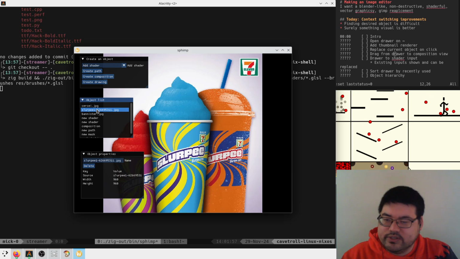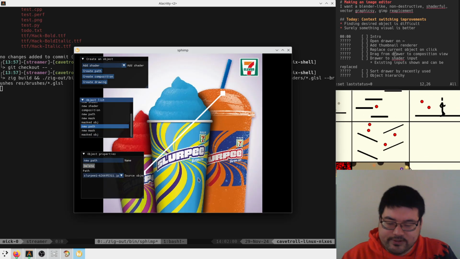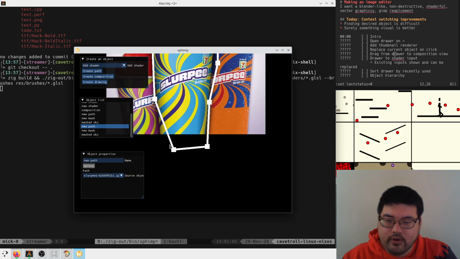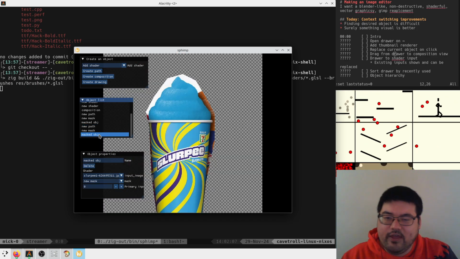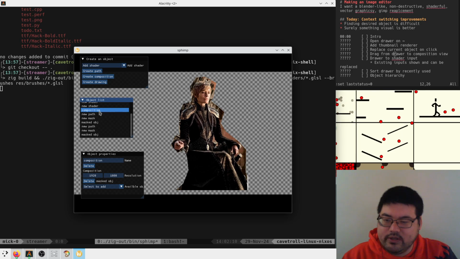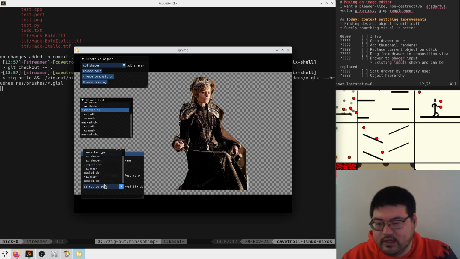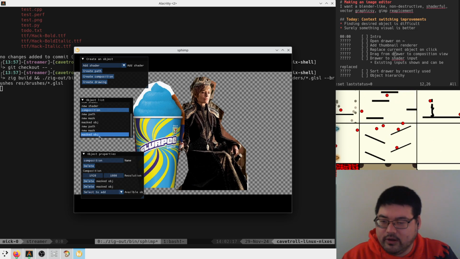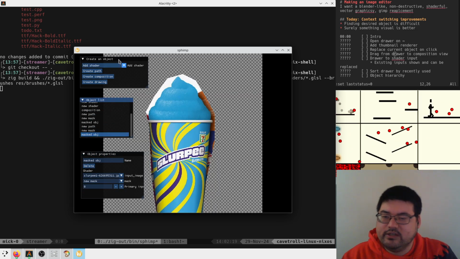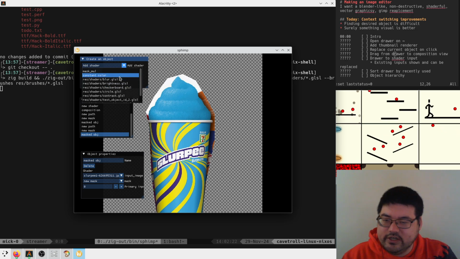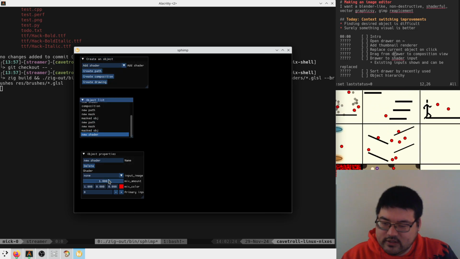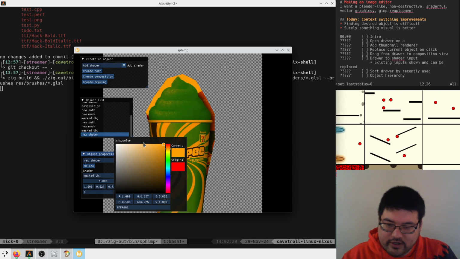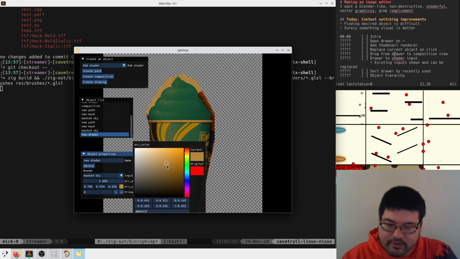And then we want to do the same thing for a Slurpee. So we create a Slurpee path and cut out the Slurpee, right? Something like this. We're not being too precise. And then maybe we want to color match the Slurpee a little bit. So we probably want to not use the masked object directly, but take the masked object, pass it into our tint shader as an input, and tint it a little bit orange, maybe not all the way orange, just a little bit.